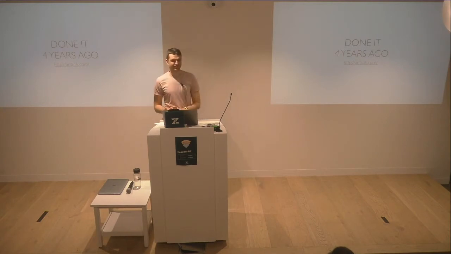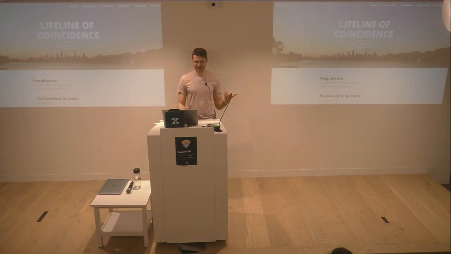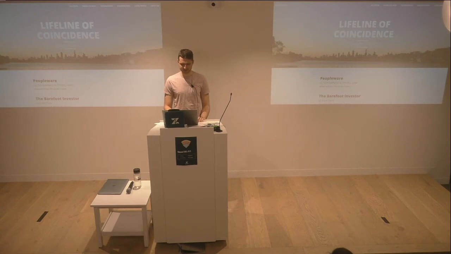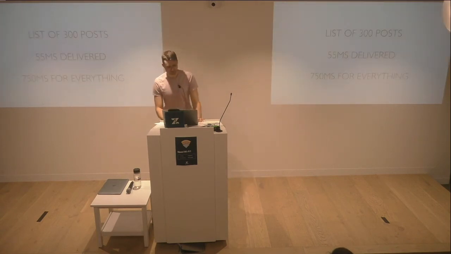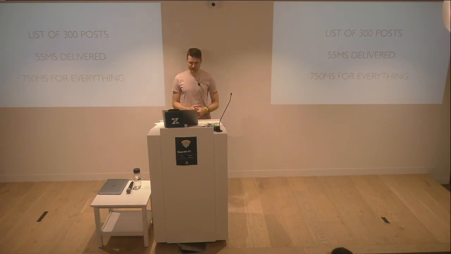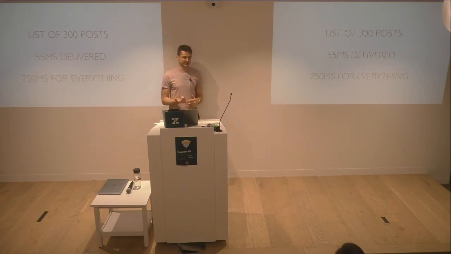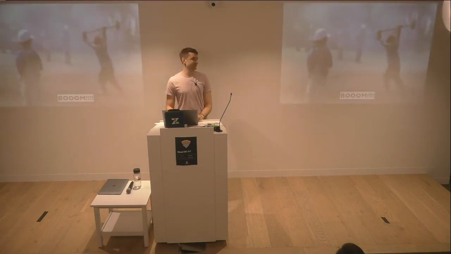You see, I already did it 4 years ago, so I've been using that for 4 years now. So this is a screenshot of my blog, but you might ask why go static, why not just use Rails? I'll give you a simple example. One page that lists all of the posts, and it's like 300 posts, is delivered in 55 milliseconds. And it's delivered to the browser, including request time. And the full page is loaded in under a second. It's just so easy to deliver performant websites. So all I can say is, boom.